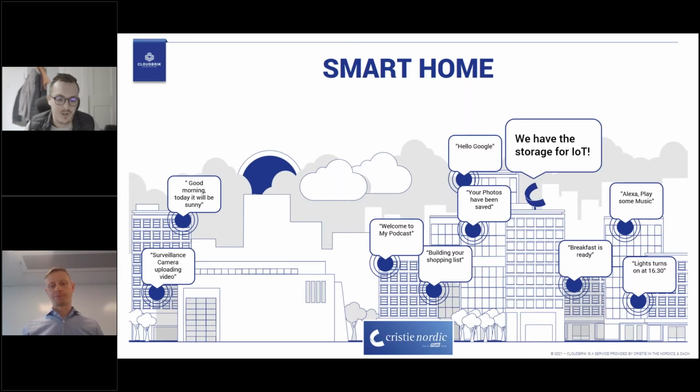Absolutely. And let's say that fire alarm will probably have some sensors to see if that smoke is toxic, for example. You need to log that data as well. Yeah. So there are so many things in just your home that could be using object storage, saving data into a smart cloud storage, basically. So if you're a service provider, this is a perfect moment to create your own service that supplies cloud native storage to that kind of devices, basically.